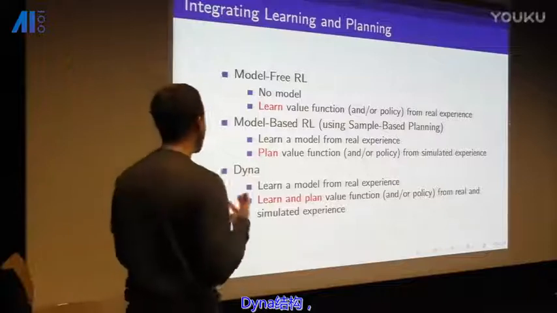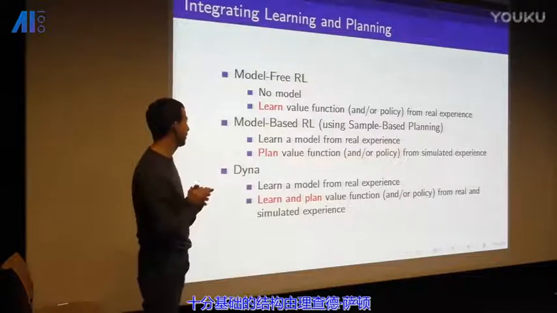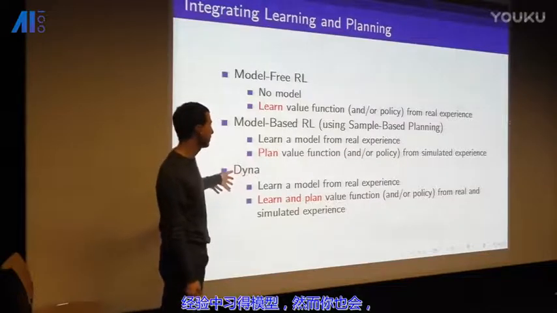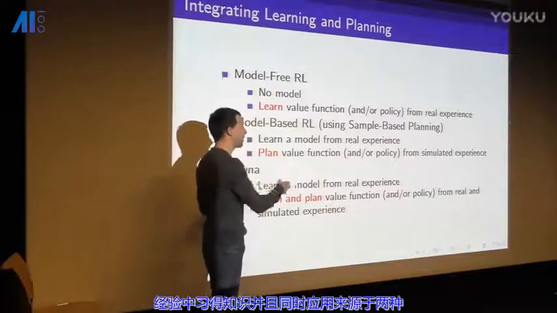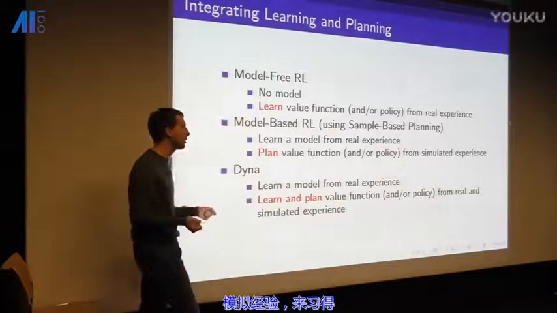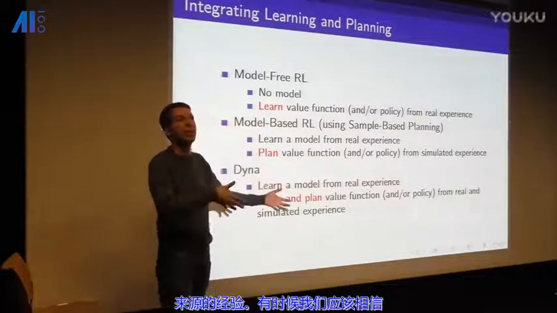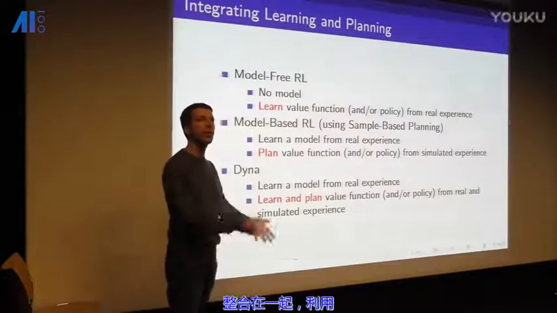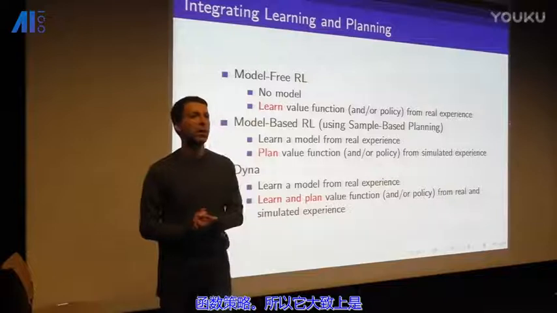We end up with something known as the Dyna architecture. This is an old but fundamental architecture by Rich Sutton from several years ago, where you learn a model from real experience, and then you use both sources of experience, the real experience and the simulated experience, to learn your value function or policy. So we basically use all our sources of experience. Sometimes we should trust the real experience, sometimes we should trust the simulated experience. The Dyna idea says, let's just use everything. Let's integrate everything together, use all the experience we've got, and combine it to give us a value function and a policy.